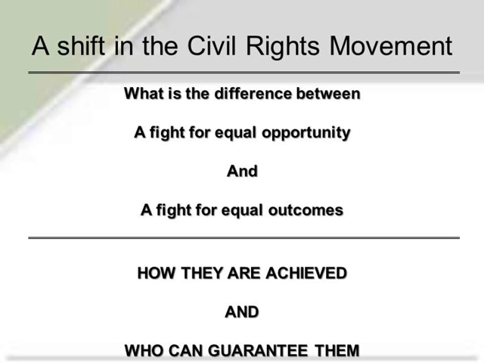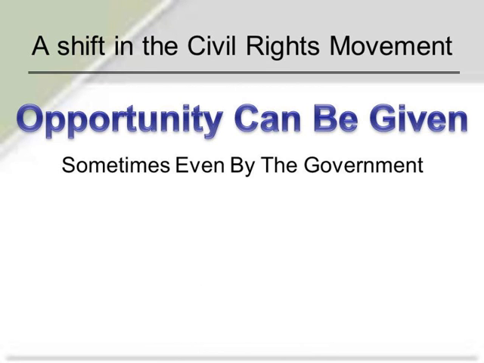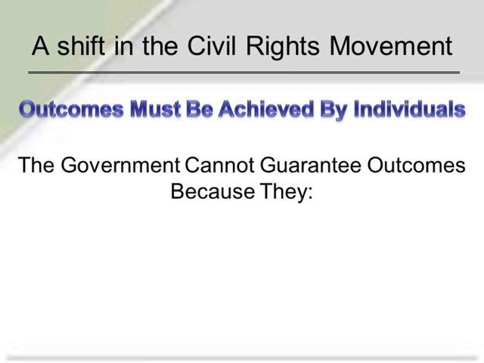When we look at the two concepts, we need to realize that opportunity can be given. The government can give somebody the opportunity to do something. And usually that's by passing a law. African Americans were not able to vote for years in this country because there were laws preventing them from doing it. But in the 1960s, we gave African Americans the opportunity to vote. We passed laws saying African Americans are allowed to vote. But it was still years before African Americans started voting in large numbers. Because you can give somebody the opportunity to do things and them not take advantage of it.